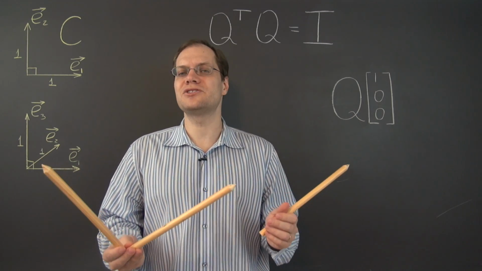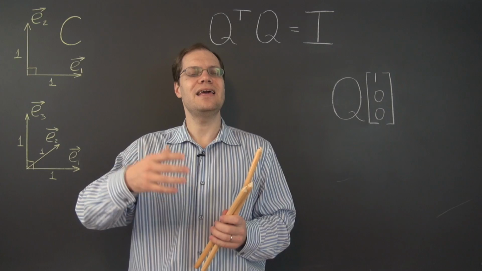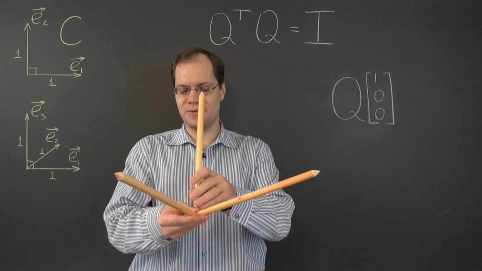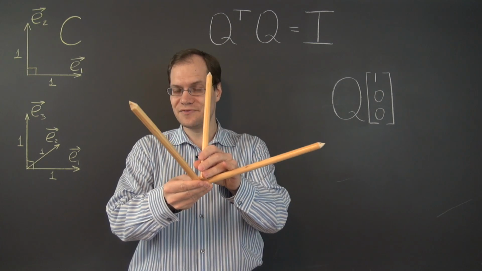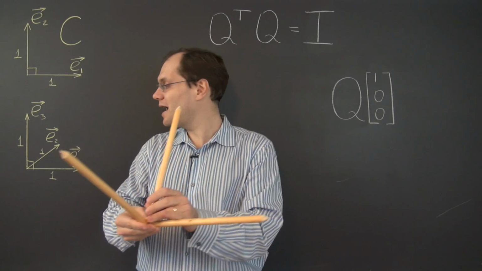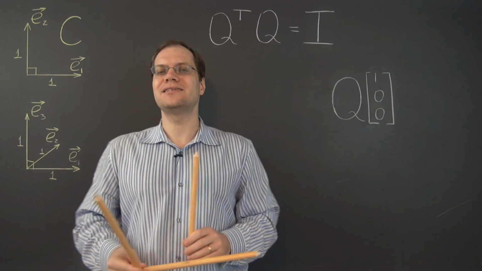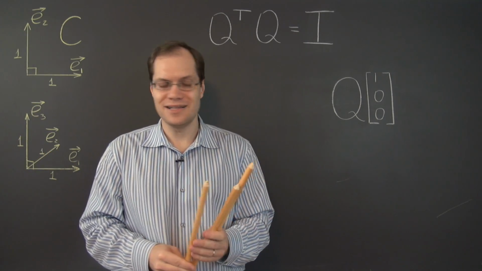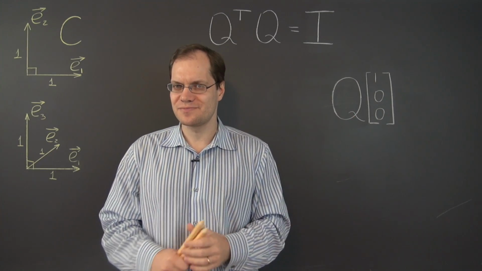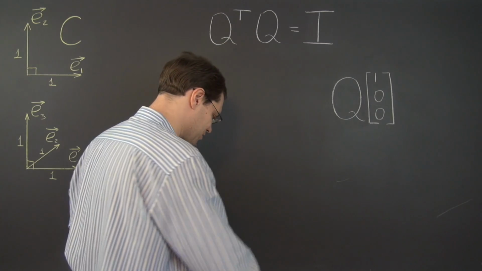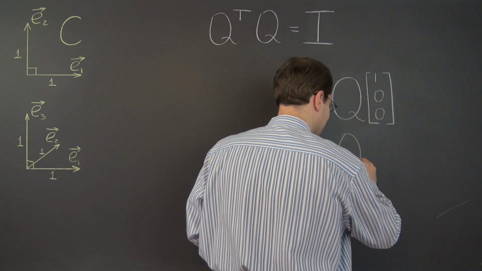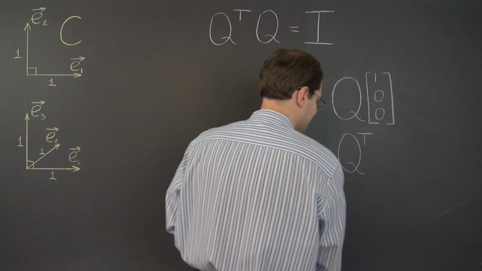And one final question is, what about the inverse linear transformation? How do we represent the linear transformation that will rotate these vectors, represented by the columns of the matrix Q, back into the basis elements? Well, generally speaking, it will be the inverse of this matrix. But because this matrix is orthogonal, its inverse is its transpose. So there you go.